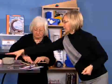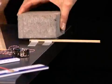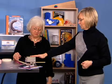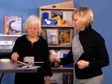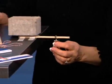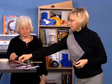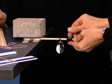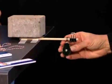Just to add a little bit more substantial weight to it, we're going to add a brick from our kit just to help hold that down a little bit more. Now, if you'll take our pulley and see the loop on there, you'll put that through the hole on the dowel rod. We're going to use a binder clip to just hold this on so that the pulley doesn't slide off the end while we're working with it.